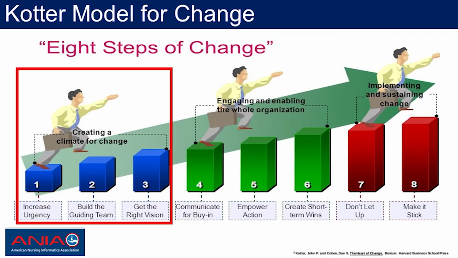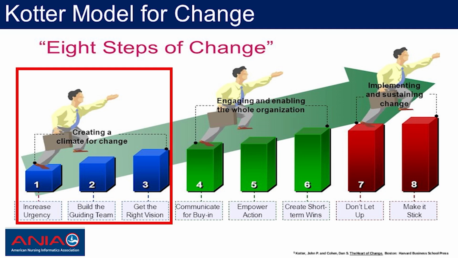So we knew we needed to make some changes. So we went to the Kotter model, and I know that was mentioned yesterday morning, which is a change model that we had used previously, and began to think about what are some of the things that we need to do to help us with creating a climate for change within our organization. So we already had an increased sense of urgency. I've told you all those reasons, so you know why we needed to make a change.